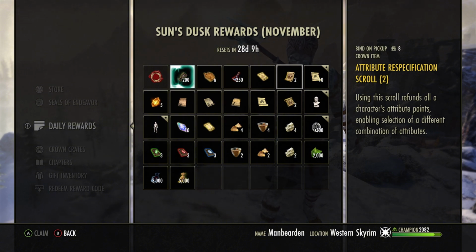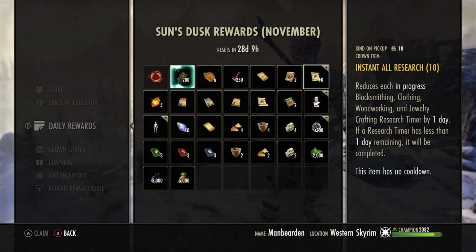Now, for the first quote-unquote big reward of the month on Day 7, we have 10 instant all research scrolls. This one is tough to grade because for me and anyone else who has completed the research grind, these scrolls have next to no utility and would probably be a 2 or a 2.5, but for those who are still on that grind, this would be an excellent reward in the 8.5 or 9 range. I think this one averages out at around a 5.9, a little better than a mediocre score due to the strong utility that some players can get out of these scrolls.